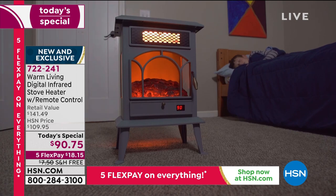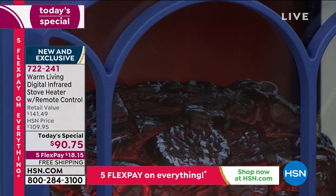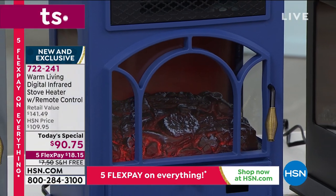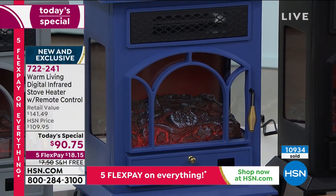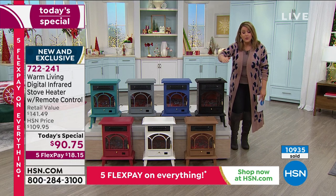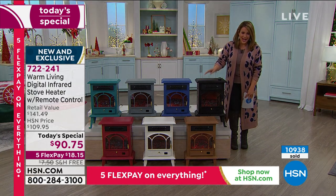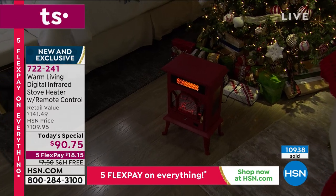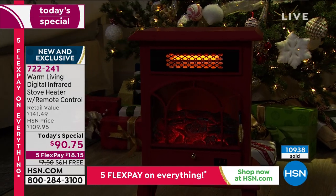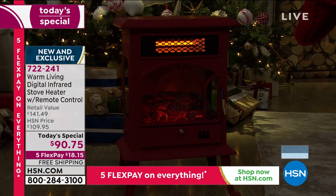You look at this and think she's petite — like a gorgeous little antique — but this has the power and wattage to heat a thousand square foot room. We all have those cold rooms in our home: maybe it's an old room, too many windows, or high ceilings. For less than a $20 first payment, this could be your answer. Over ten thousand units sold for good reason — the price is right and the technology is 21st century infrared.